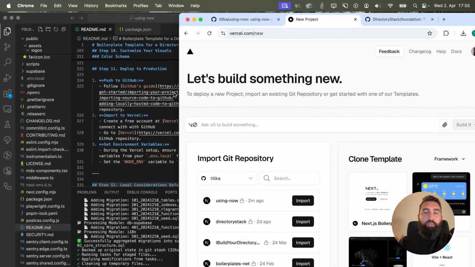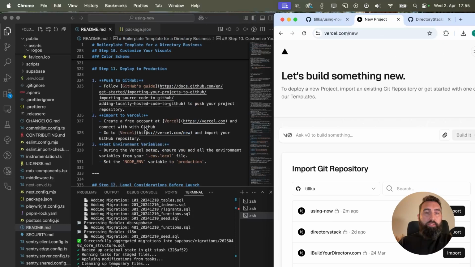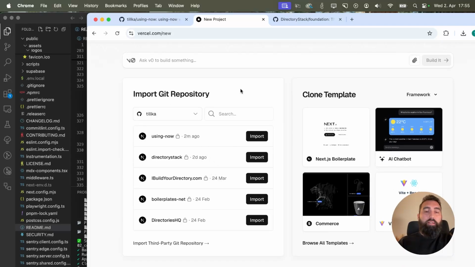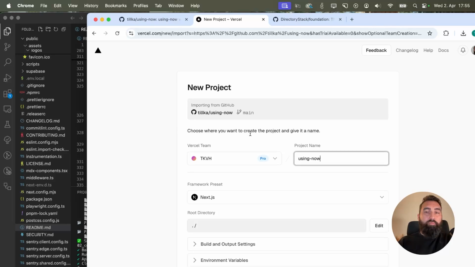And afterwards you will go to this link, vercel.com/new. If you don't see your repositories, there might be an instruction or guideline here on how to connect Vercel and GitHub. I already have done this, and you see here the using now repository I created 2 minutes ago. So I imported.